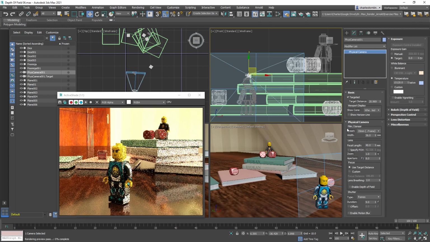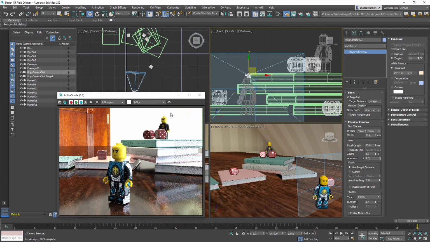As you come in, you've got quite a lot of tools to play around with. So we just want to focus on our focal length, which is 8.0. This is what we want to play with.